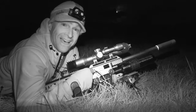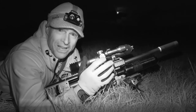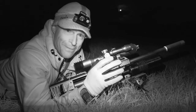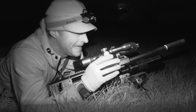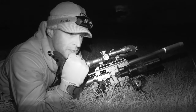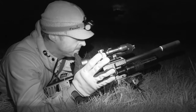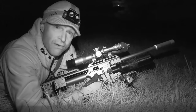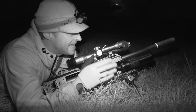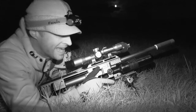Brilliant — that's the first kill for those Dead Center pellets, and what a lovely clean kill that was. We had to work hard for that rabbit, so it feels good to have one in the bag. It was just over 30 metres when I ranged it while scanning, and I walked in a little closer, so the shot was about 30 metres. This setup is zeroed for 40 metres, so I just gave it a touch of hold-under, and it absolutely clobbered it over. Let's go and get it.